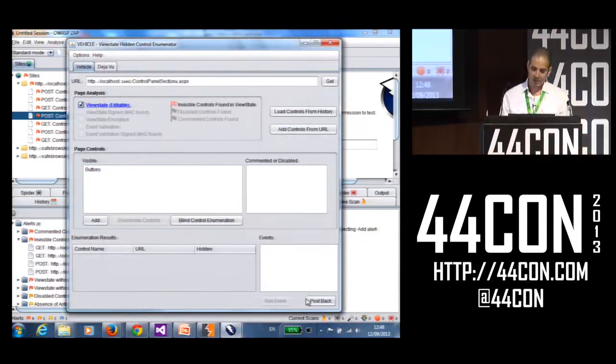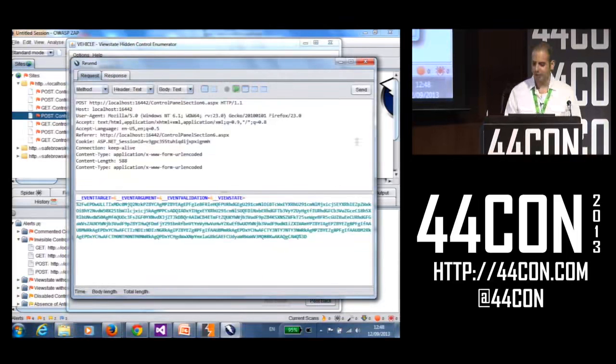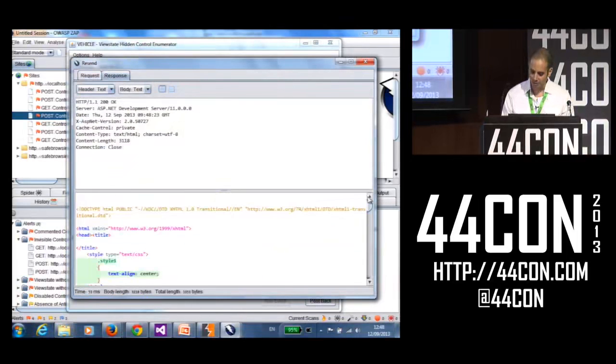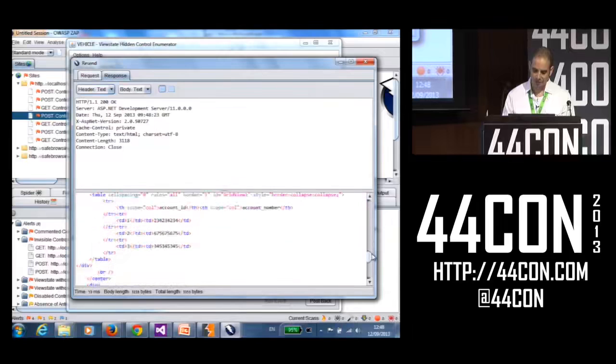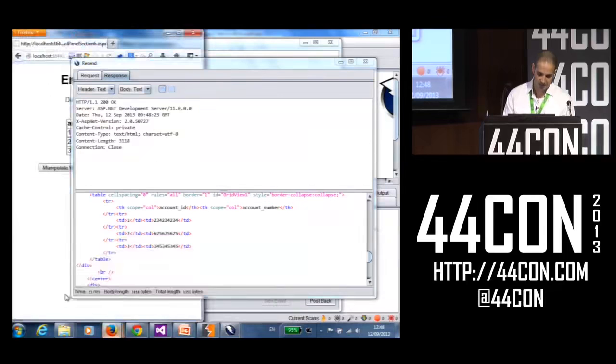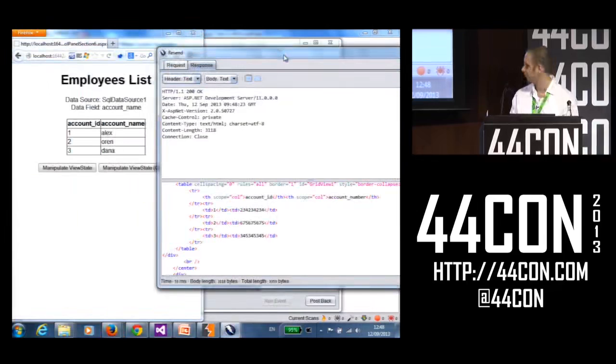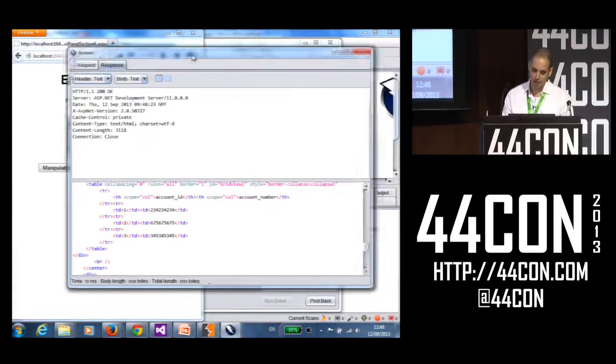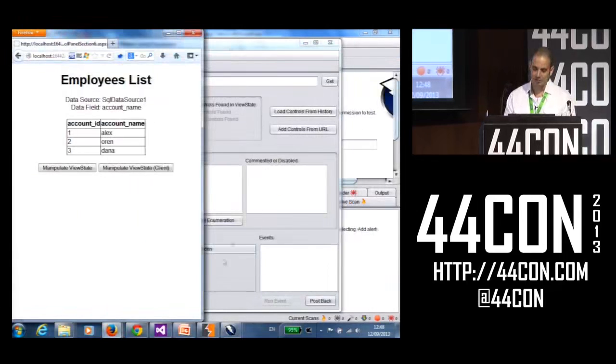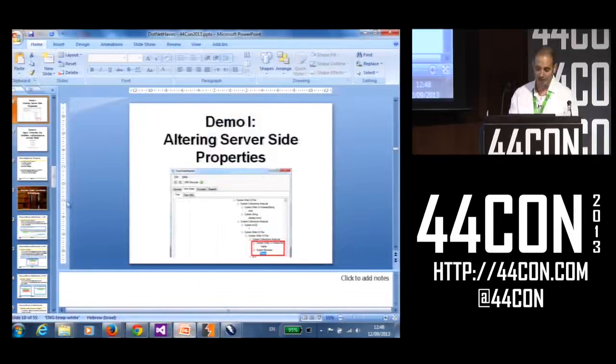And by posting back the event with the altered view state, I'll actually be able to view different content, access new tables, and even new databases, depending on the data source configuration that I accessed. So the values that I'm seeing right now are different than the values that originally existed and were presented by the page. Again, one way to do it is to do it when the view state mark is turned off. But like I mentioned earlier, that's pretty rare.